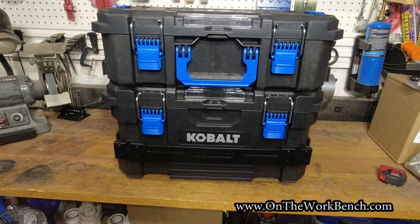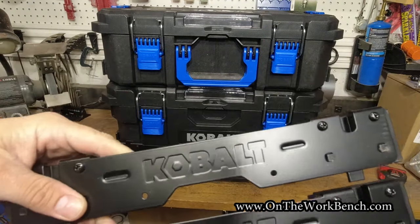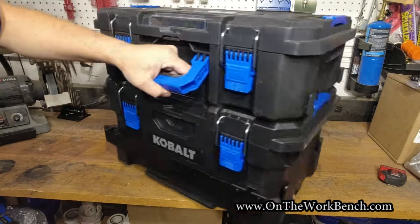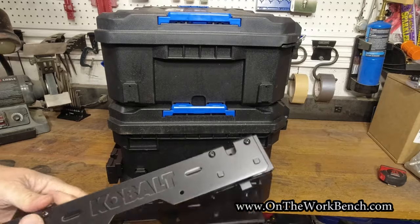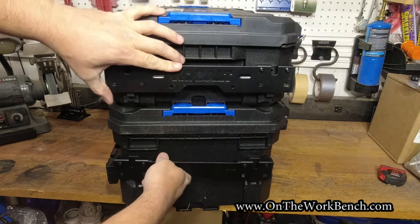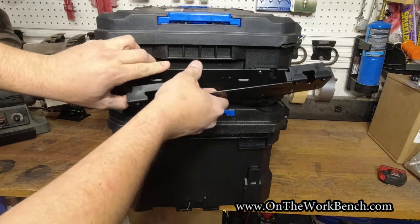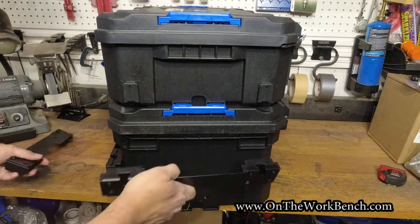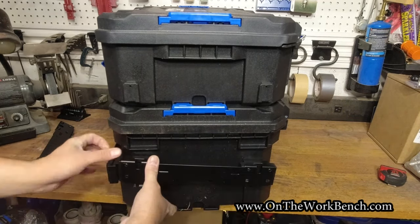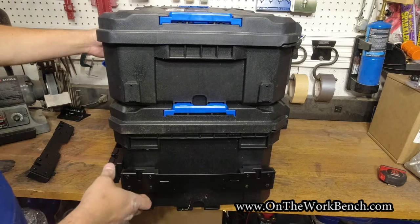Then we've got the metal side rails. We've got a pair of these here — on the other side you could easily use a second pair. You could put them one on each box, top and bottom, or all on the same one; you could easily go through several sets to deck this out fully. I'm just going to go ahead and wrap the middle-size box with these side rails.